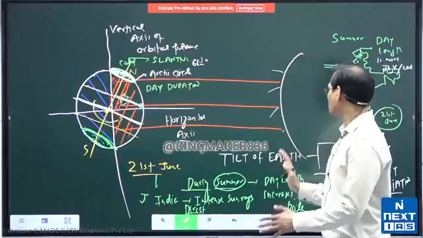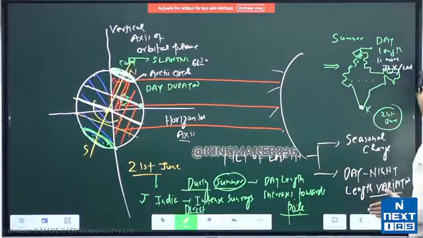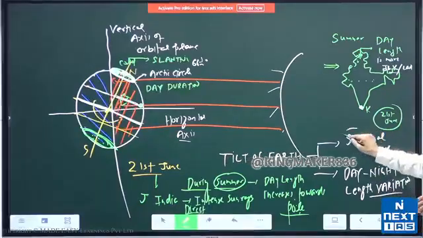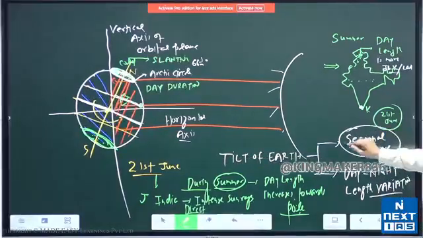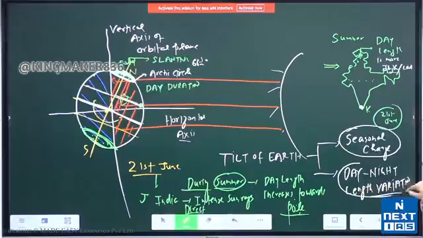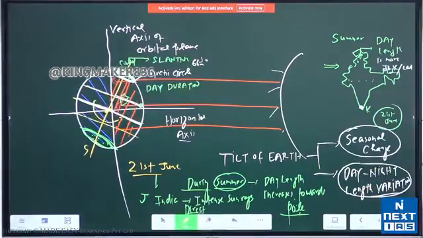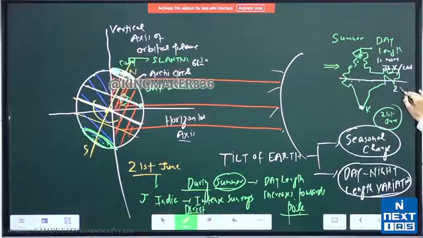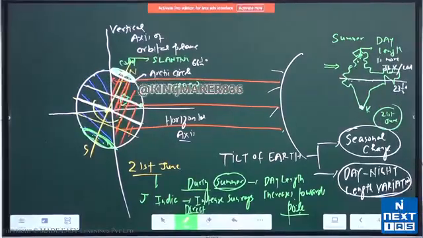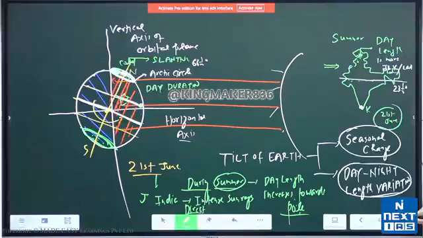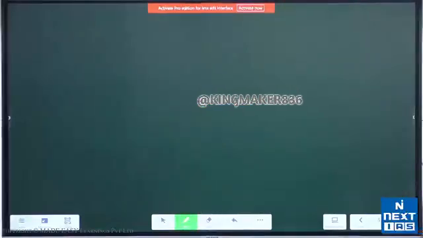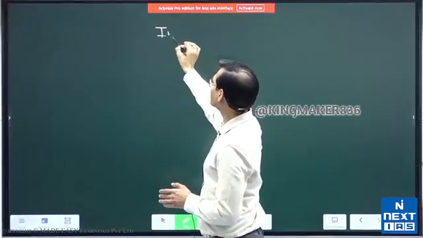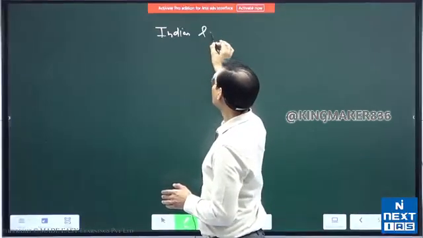But of course we have to know that the tilt of the earth is basically bringing which things for the globe and India as well? Seasonal change and also which thing? Day night length variation. And India has which famous line on the center part? Equator or Cancer line? Cancer line. Suppose we now focus on the Indian location based on latitude, as we were discussing.